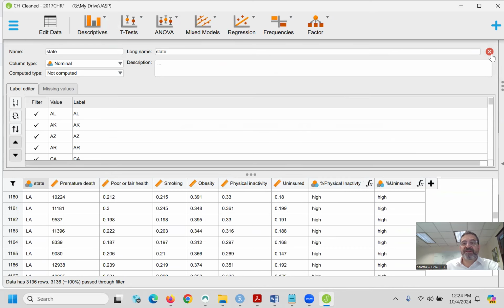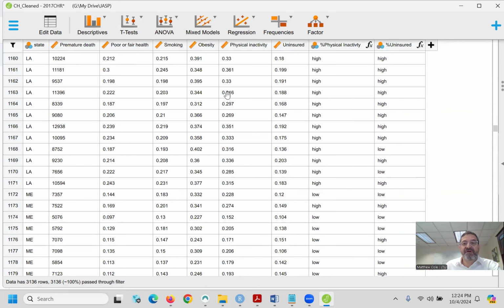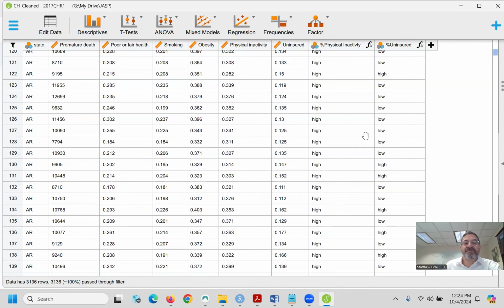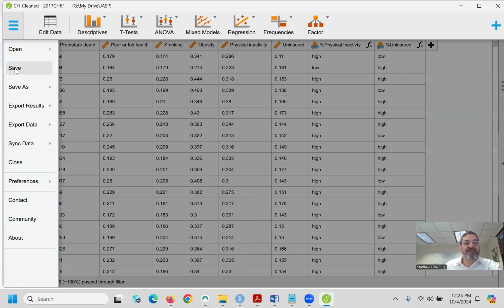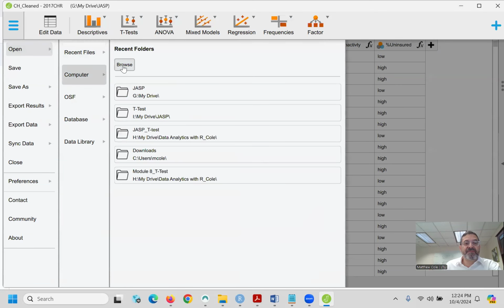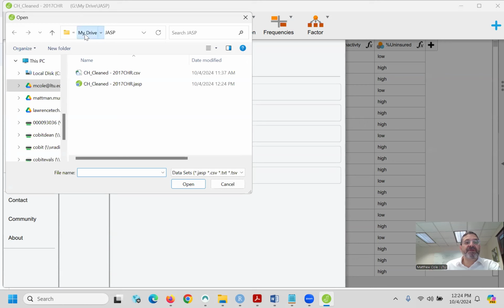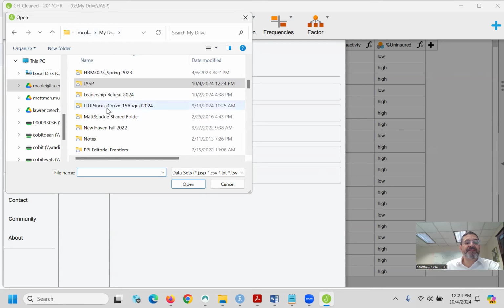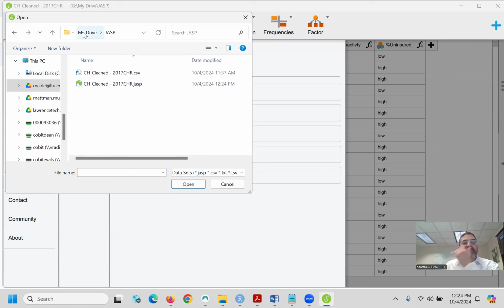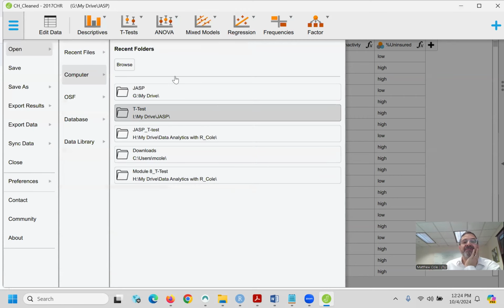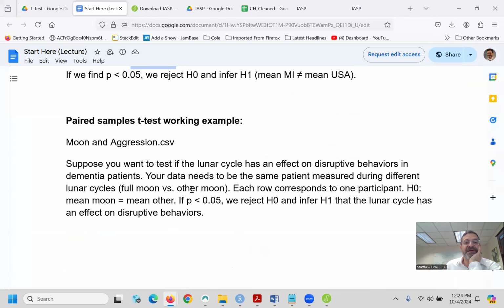And now you can see that nothing is filtered and you have all of your data. Okay. Let's save that. All right. Now we want to open new data. I'm going into my JASP folder. Oh, sorry. I've been teaching you, we have to go to the folder. We need to download the data, right? My bad. Let's download the data that is in the teaching example.